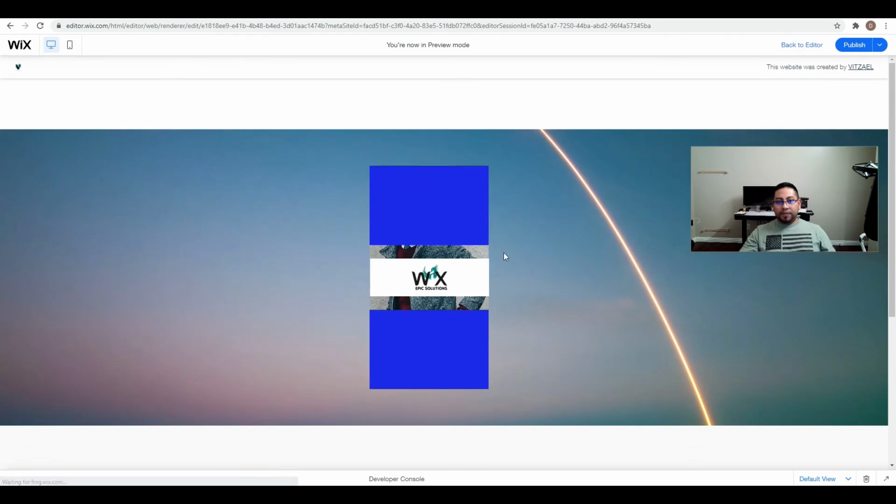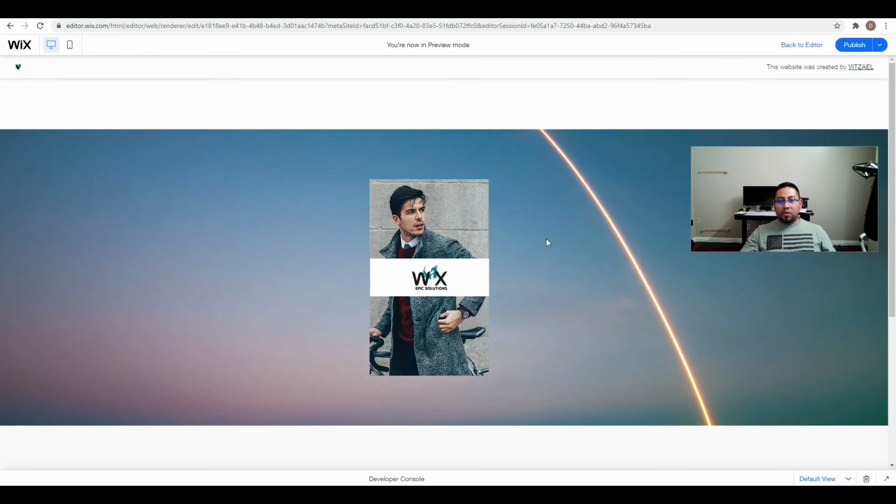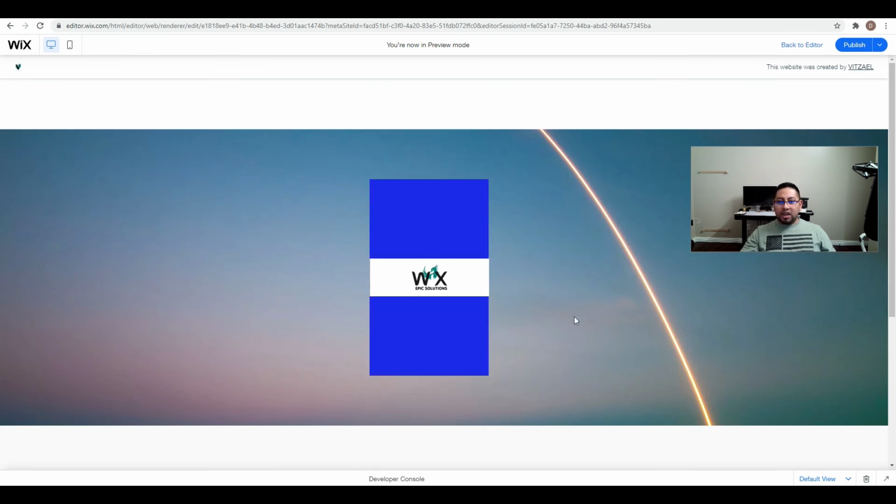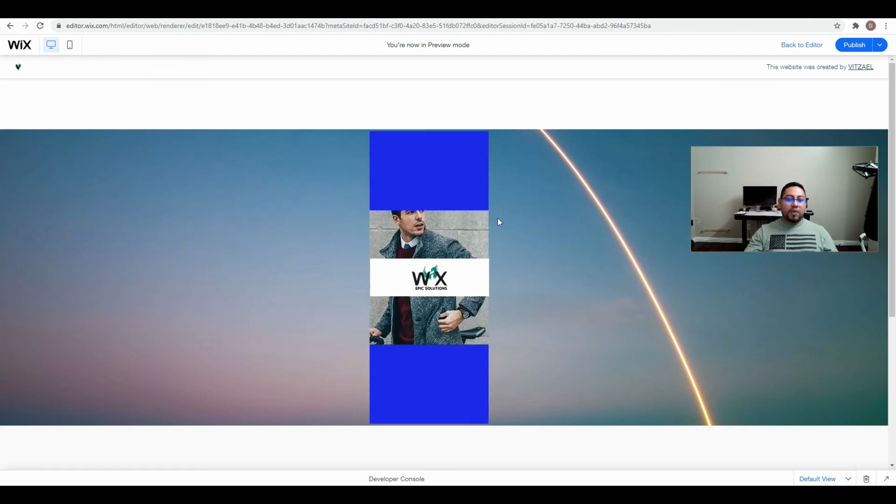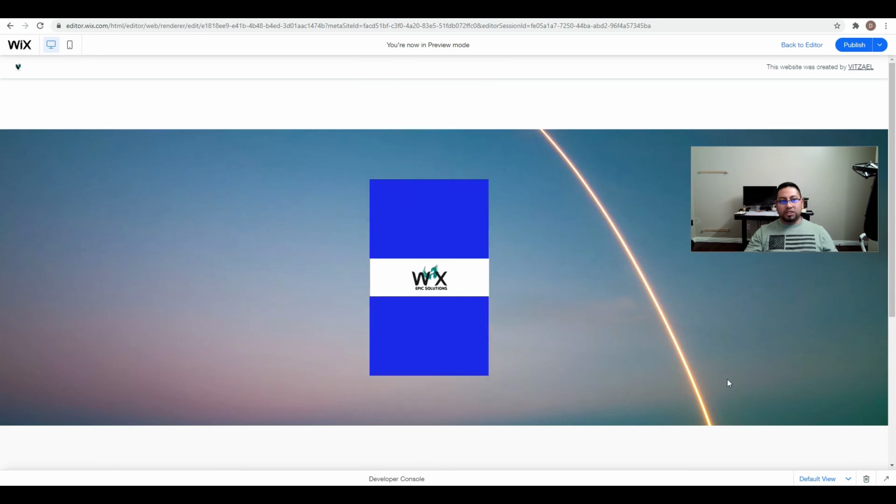As you can see, this was very easy to do. It's not that complicated. Once you understand how the layers work, it's not that difficult. And if you test it on your phone, it also works. Now, because you don't have a mouse on your phone, you have to tap and it will open, and then you tap outside the box for it to close. So you can use your imagination for what you would like to use this.